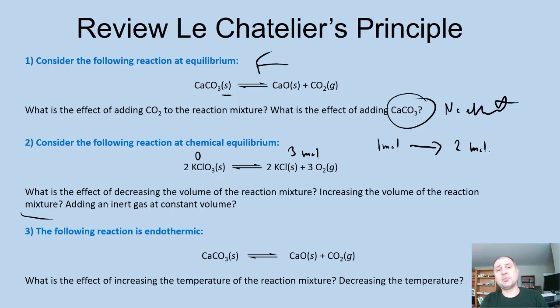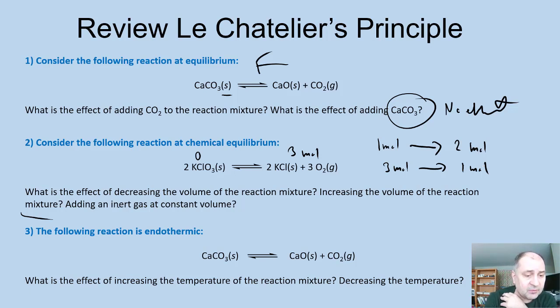You can also think of it as pressure. If you increase the pressure, it's going to shift to the left in this case. And if you're decreasing the pressure, it's going to expand. It's going to shift to the right. So that's one way to look at it. So in this case, it's the same scenario. We have 3 more moles on the right than we do on the left. You could have, of course, something where you have 3 moles on the left and fewer moles on the right. Then if you are increasing the volume, it would shift to the left. If you're increasing the pressure, it would shift to the right.